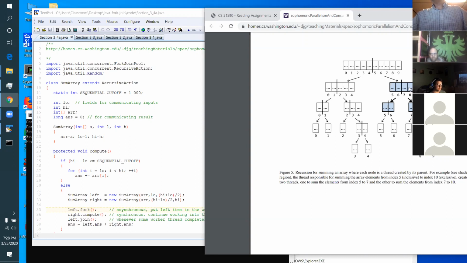Meanwhile, thread 2 now says, oh, I got something to do now. I'm going to split this in 2. And I'm going to put this right half in my work queue, and I go into here. So now thread 2 has got him in his work queue, and he jumps into here. He cuts this into 2 and puts this one in his work queue behind this one, and he jumps into here. And then he does this. Maybe this is small enough that he finishes it.